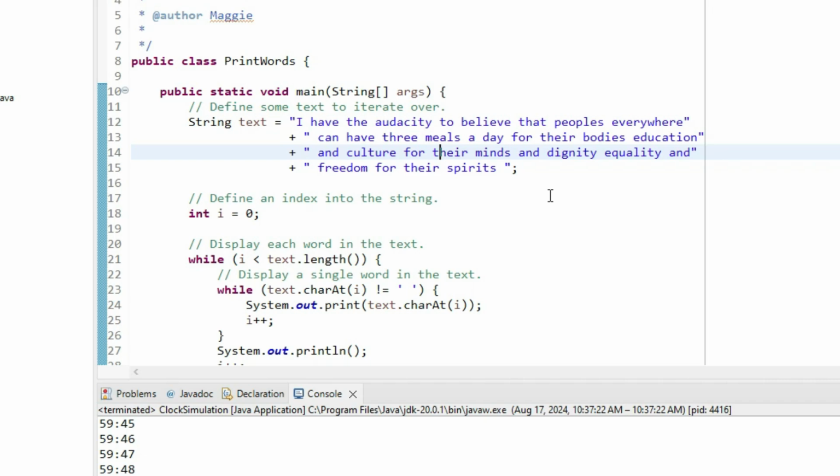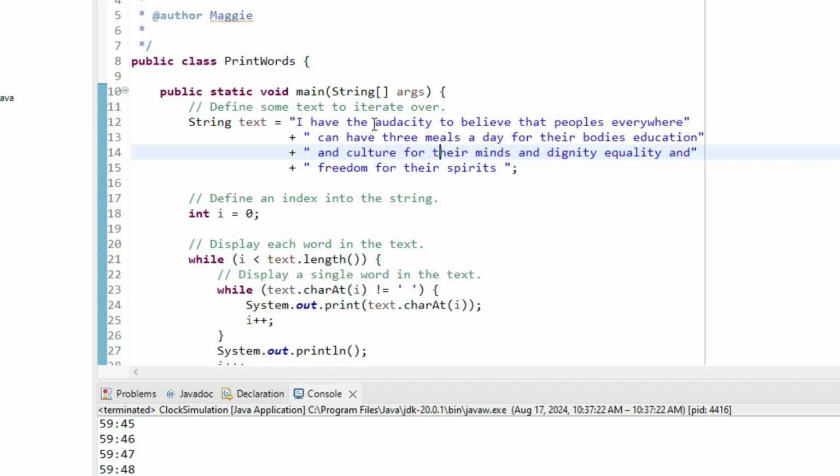So the quote is composed of words separated by, or delimited by, spaces. What I want to do is print this quote with one word on each line. So we want to have one loop that accumulates characters until it reaches a space. So it would accumulate the I and reach a space, and that would be one word. And then it would accumulate HAVE and reach a space, and that would be the second word. And then it would accumulate THE, etc.